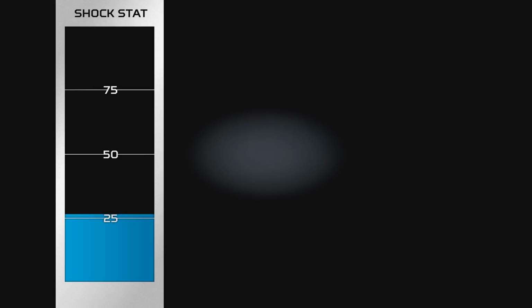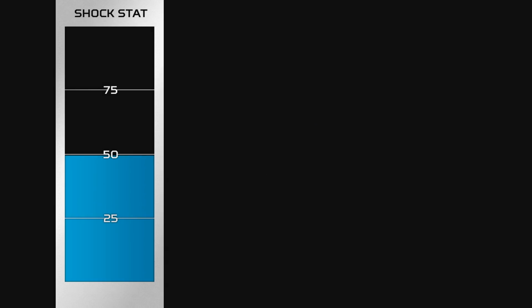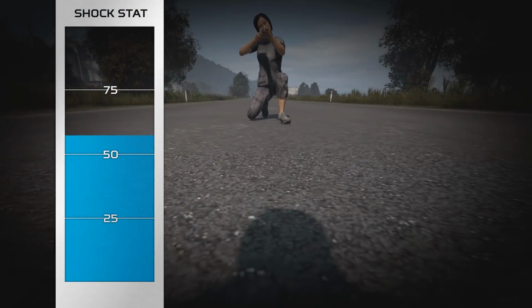While unconscious, instead of regenerating 5 shock per second, you regenerate 1 shock per second instead, and won't regain consciousness until you have 50 shock again. This means the maximum time you can be unconscious in DayZ is 50 seconds because the lowest your shock can be is 0. 1 shock regen per second, 50 shock required to gain consciousness, 50 seconds.